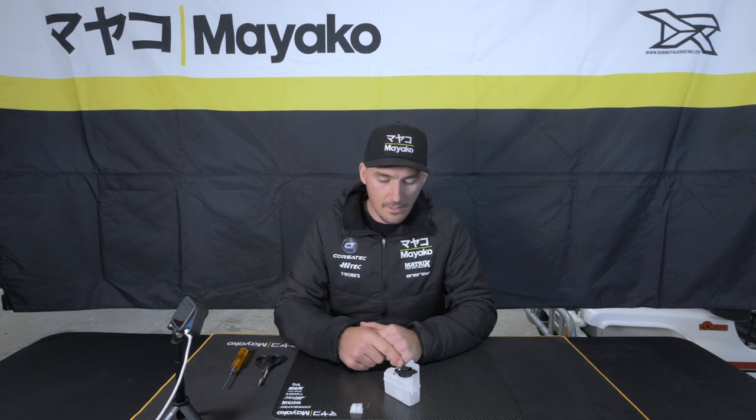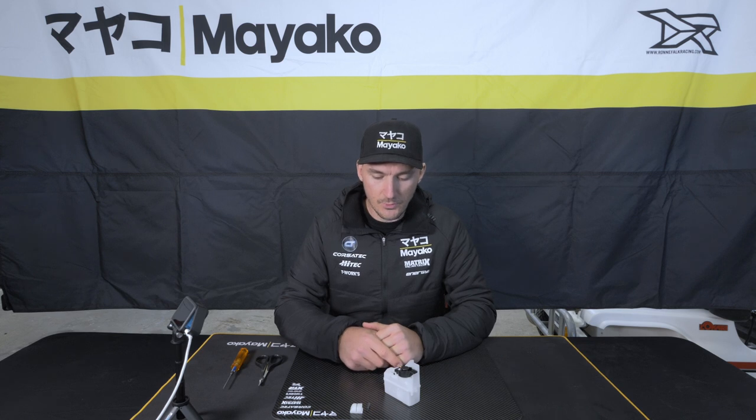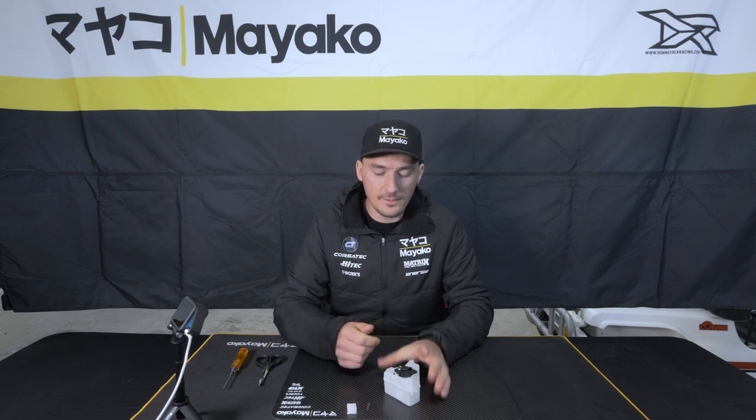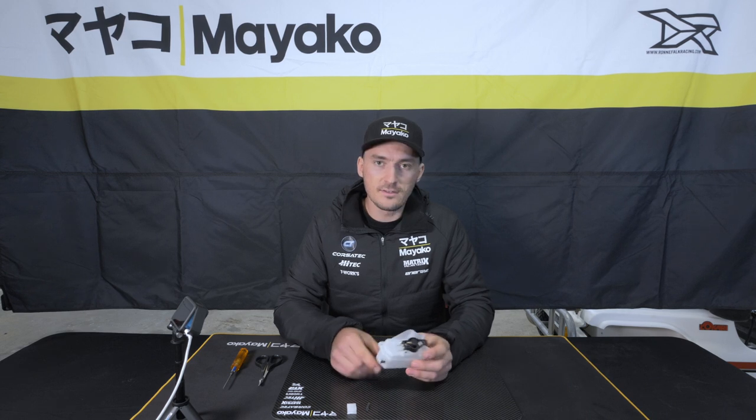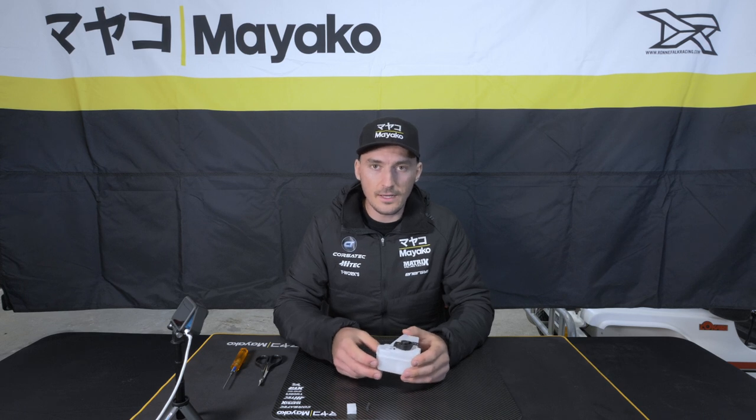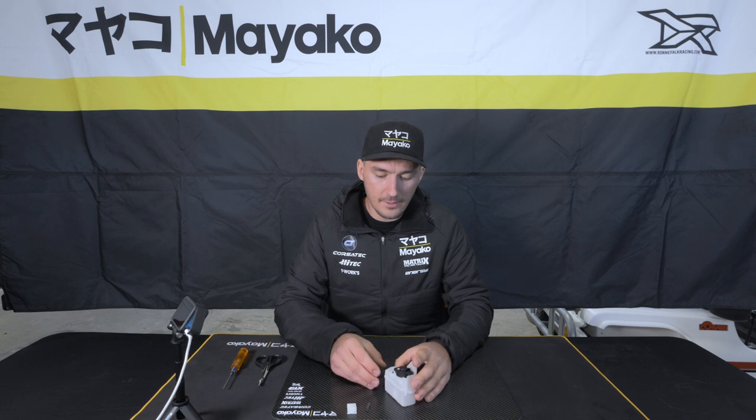That's pretty much what I had for the tank and what you need to kind of take care about—a couple of steps that I do. Using this limiter, I always recommend it even if you might not be running in hot temperatures. I always recommend it because you'd rather want to be on the safe side than not. Hopefully this is something that was helpful. It's an important thing—if the clunk gets stuck, you will be running out of fuel if you're upside down or in the jumps. It can get stuck on the back wall and eventually you will be out of fuel. Hopefully it was helpful, and we'll see you in the next one.